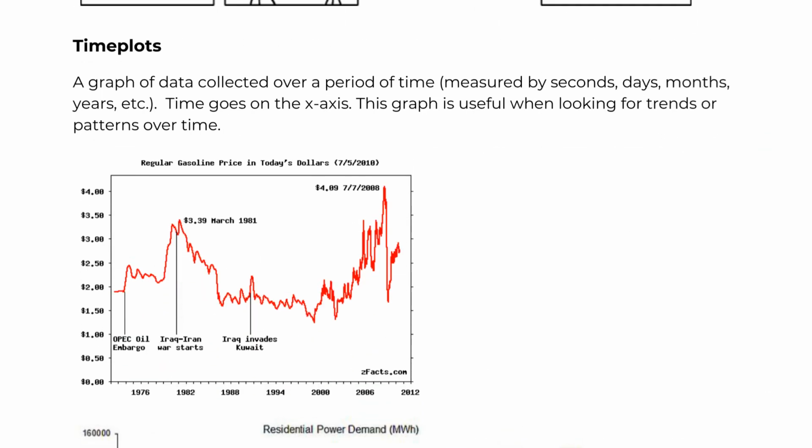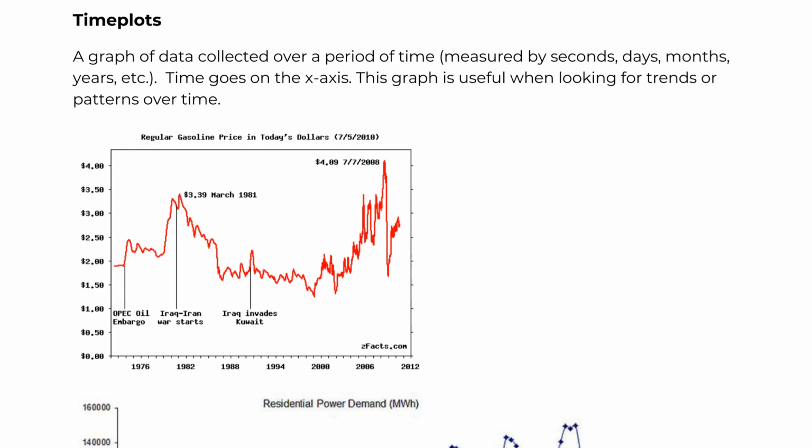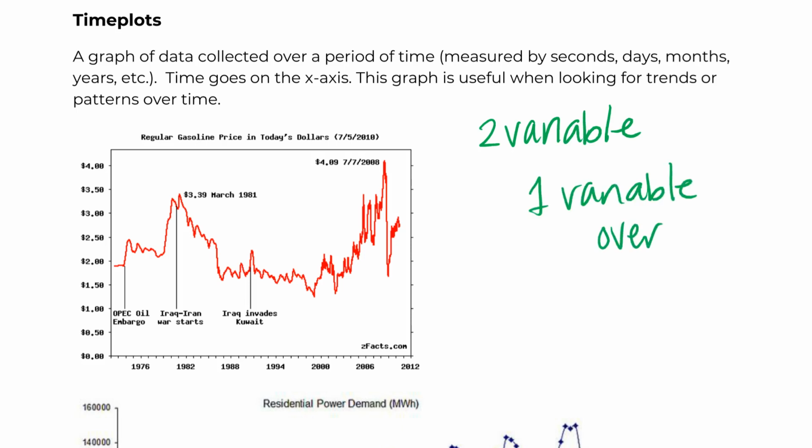The last thing in 2.7 is this idea about time plots. It's just another way to display data. This we actually saw at the end of those examples that we saw at the beginning with the cheese and getting tangled in bed sheets. Just the idea of how something changes over time. So this is another 2-variable sort of question, right? We're looking at 1 variable over time. So it is 2 variables because we have time and we have another variable.